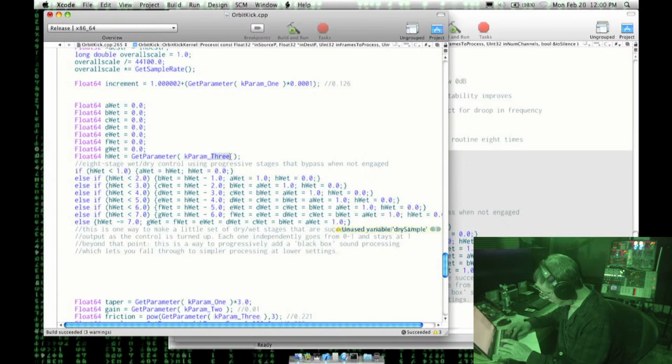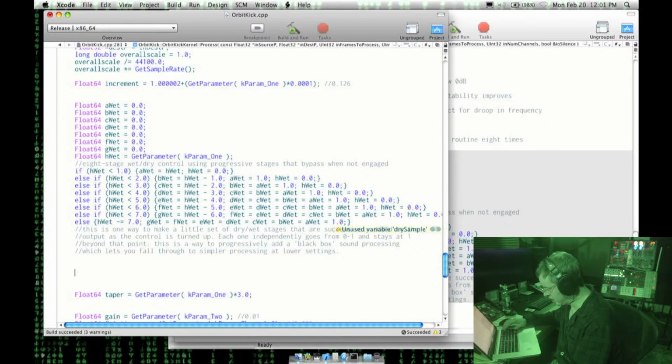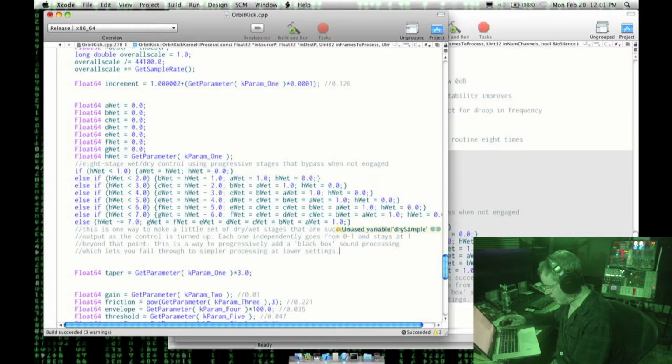We're using param 1. We're not going to be actually using taper in quite this way, but we're using this wet calculation. We're going to leave these comments where they are too.